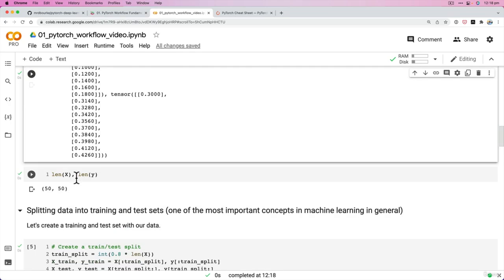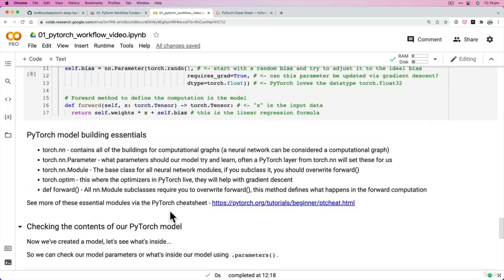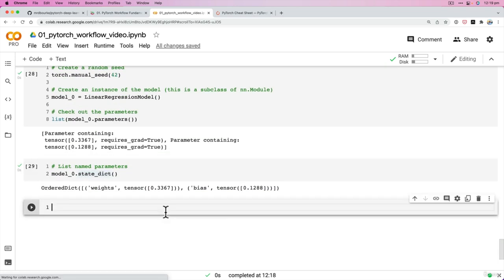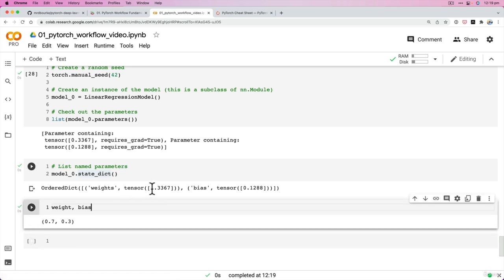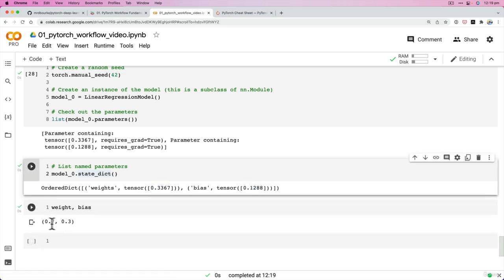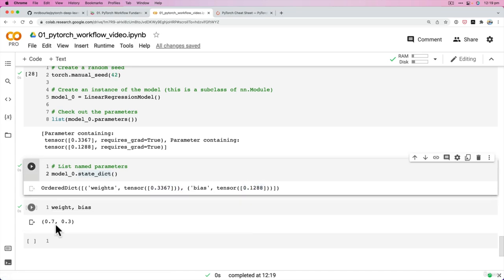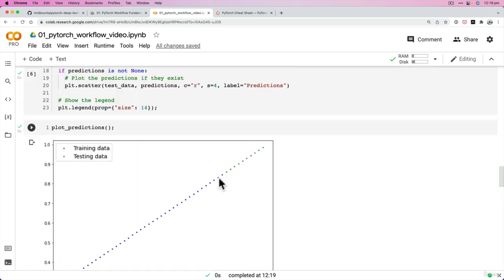Our whole goal is to write code that is going to allow our model to look at these blue dots here and adjust this weight and bias value to be as close as possible to weight and bias. Now, how do we go from here and here to here and here? Well, we're going to see that in future videos, but the closer we get these values to these two, the better we're going to be able to predict and model our data.